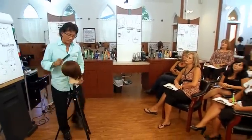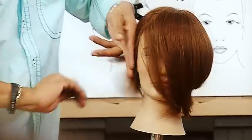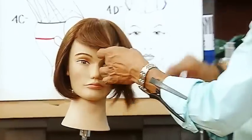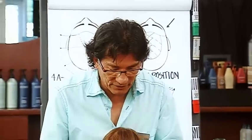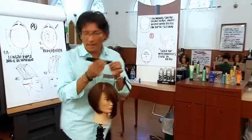Okay, now let's go to something that's a little bit more rock and roll, that has a little bit more length to it. So we're going to come through, and I take my diagonal section on the opposite side. Now I have a huge triangle here. This is going to be her fringe. The objective is to cut a fringe that's right on her eye. Now, how are we going to do that?